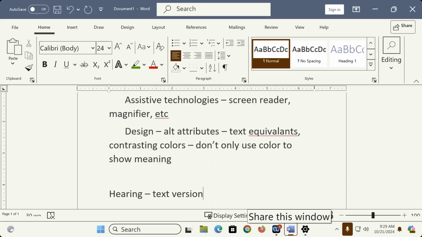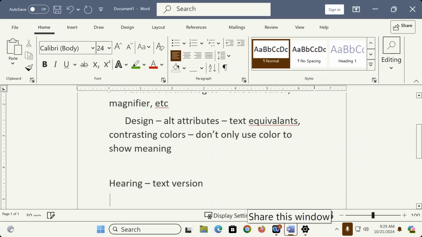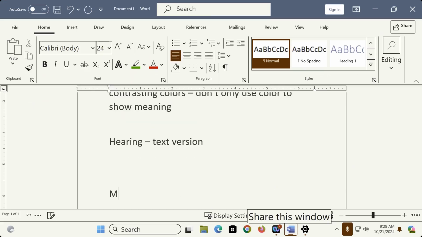So one of the keys to accessibility is multiple presentations. I mean, take the same information and show it two different ways.